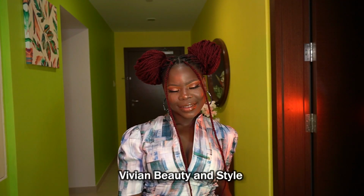So also doing the same thing, I'm starting with my own natural hair first before going ahead to add in the yarn. So I make sure to have a firm hold, a firm grip on the roots of the hair before going ahead to add the yarn.